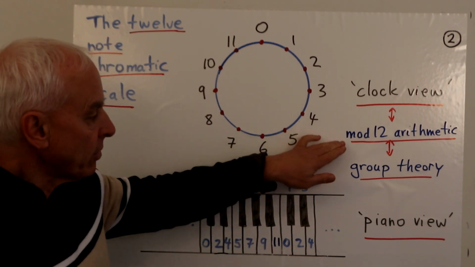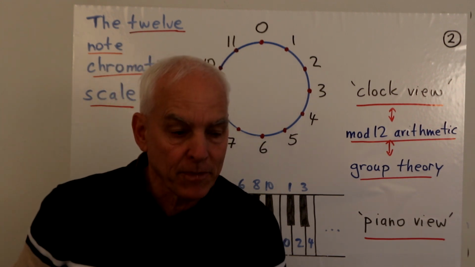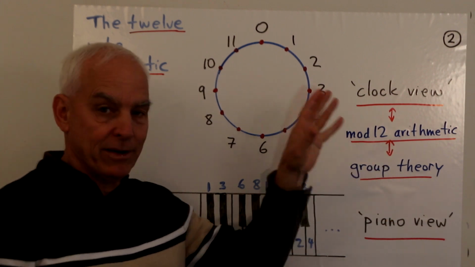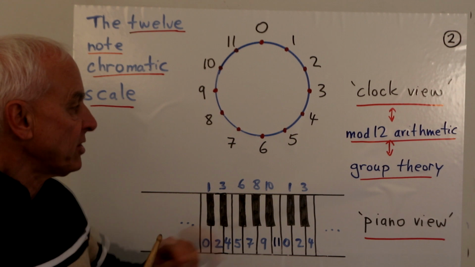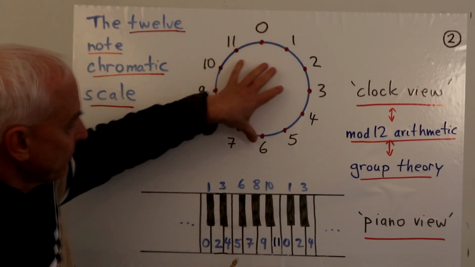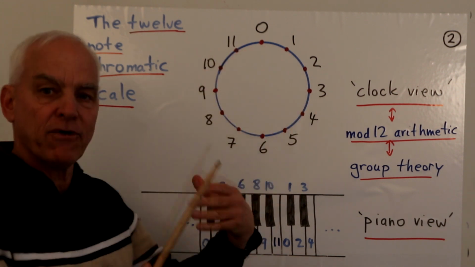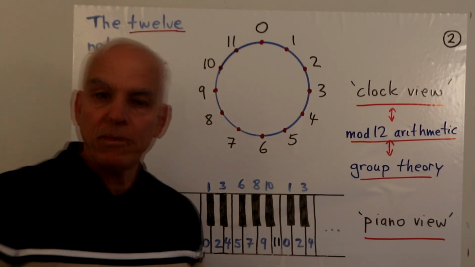It turns out that we also connect naturally with a topic in mathematics called group theory. And I will at some point elaborate on the group theoretical aspects of this story. It's actually quite interesting. But today we're going to touch base with the mod 12 arithmetic. And I want you to firmly have this idea that this is just a different kind of representation of, say, notes on a piano.